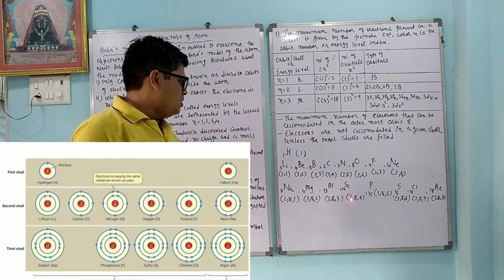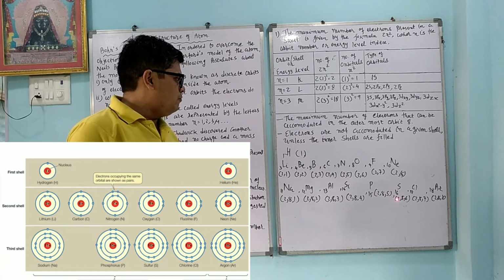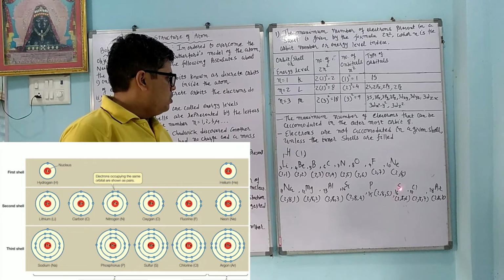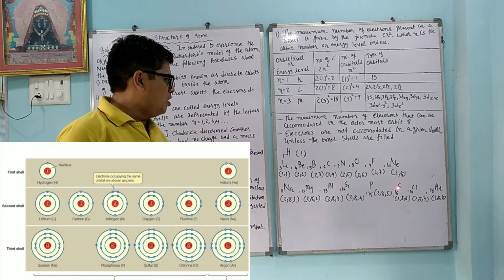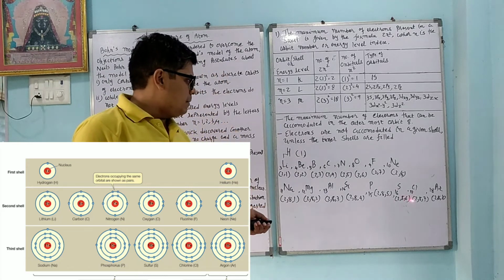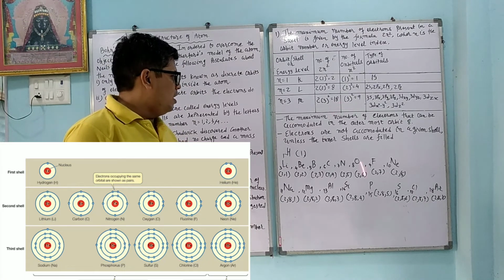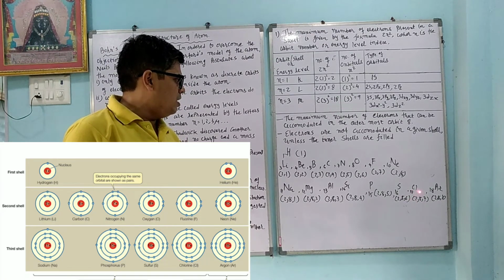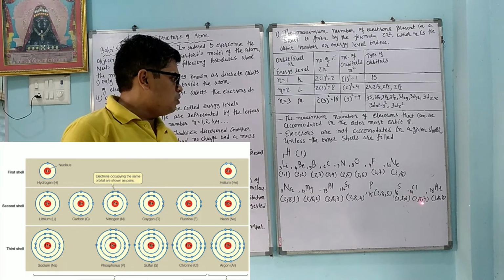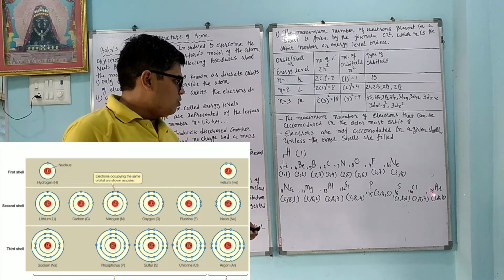Silicon has atomic number 14, so we can write 2, 8, 4. Phosphorus, atomic number 15, we write 2, 8, 5. Sulfur, atomic number 16. The first orbit has a capacity of 2 electrons, the second orbit has a capacity of 8 electrons, so that is 10. The third orbit has a capacity of 18 electrons, but here 16 electrons are there, so 2, 8 and 6. Chlorine is 17. The first orbit has a capacity of 2 electrons, the second orbit has a capacity of 8 electrons, and the last orbit has an 18-electron capacity. But chlorine is 17, so 2 plus 8 is 10, and in the last orbit 7 electrons are there. In the same way, argon is 18, the inert gas, so we write 2, 8 and 8.